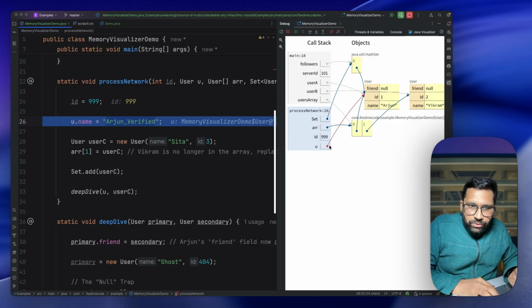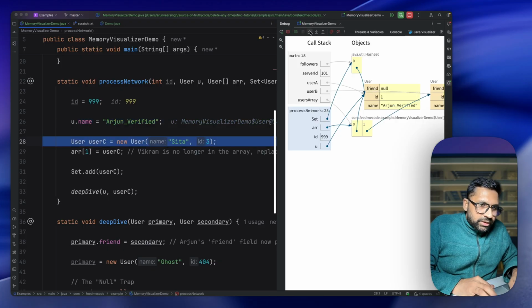So if I do some operation on the object which is being referenced by u, it will also reflect the change for user A, right? So if I do u dot name Arjun verified, this will change this to Arjun verified, and since this is pointing to user A, user A will also be able to see the difference.